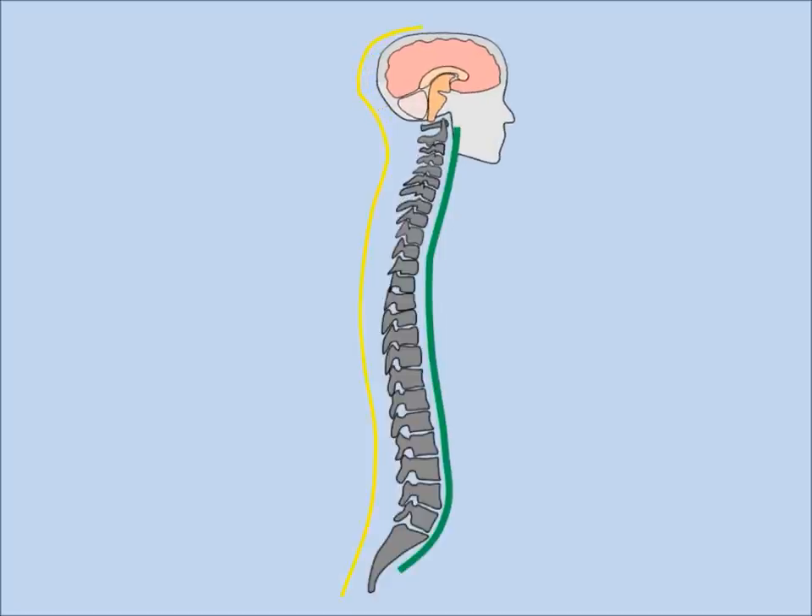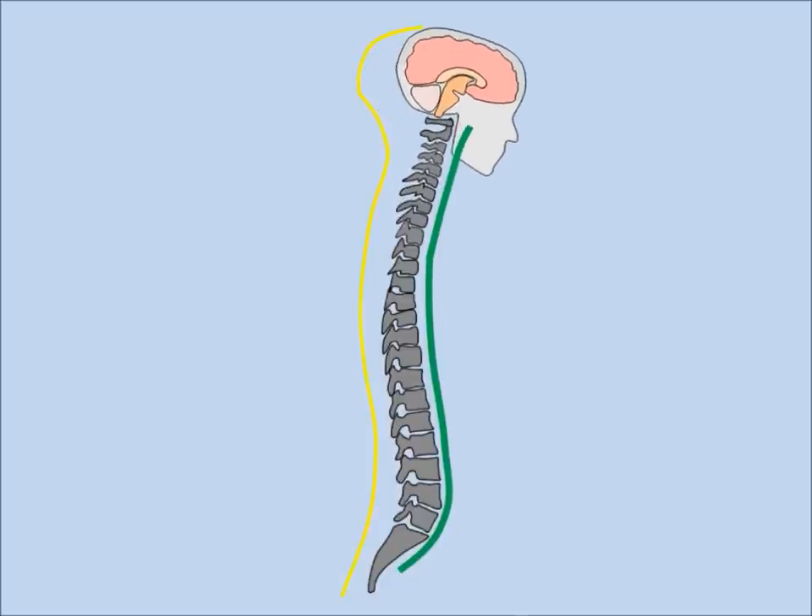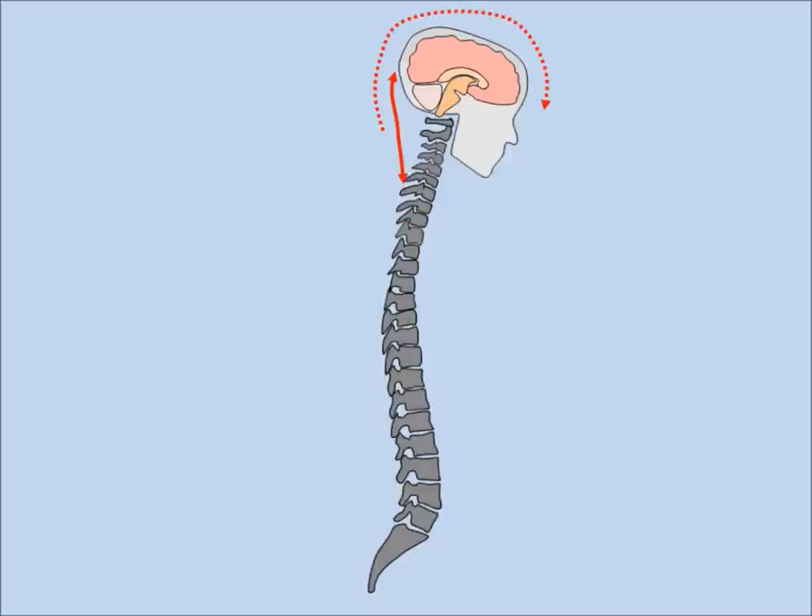If you do something over and over, and especially for extended periods of time, your body gets good at it, and some people are perfectly adapted for looking at their feet. This pulls the muscles in the neck, which can often cause tension that starts in the neck or the base of the skull, and can move up and over the head to the eyes, also down the back, and even into the shoulders.